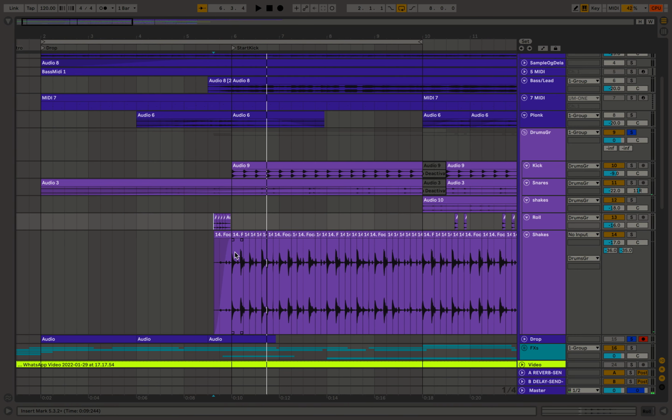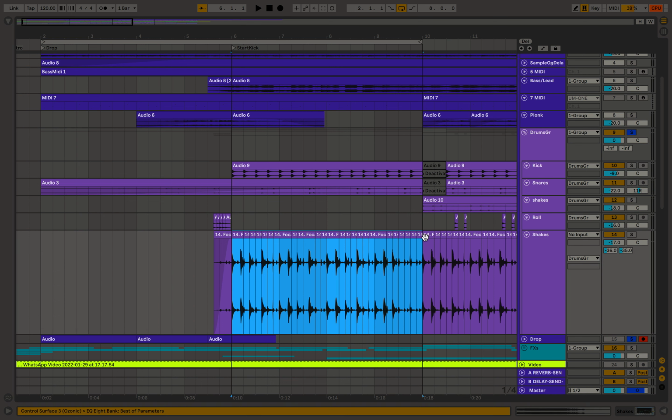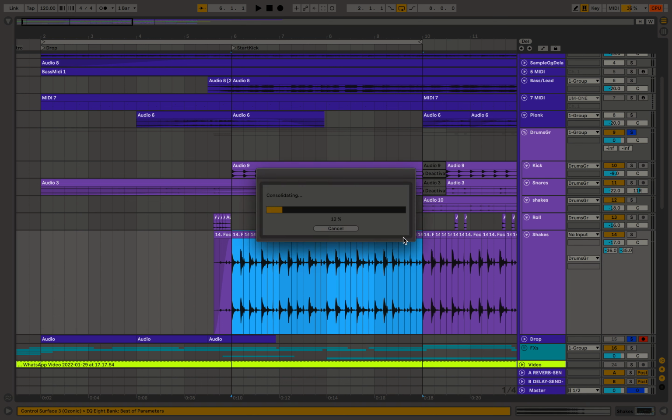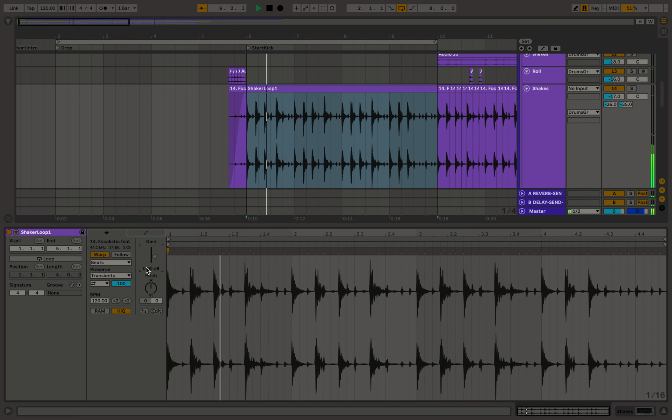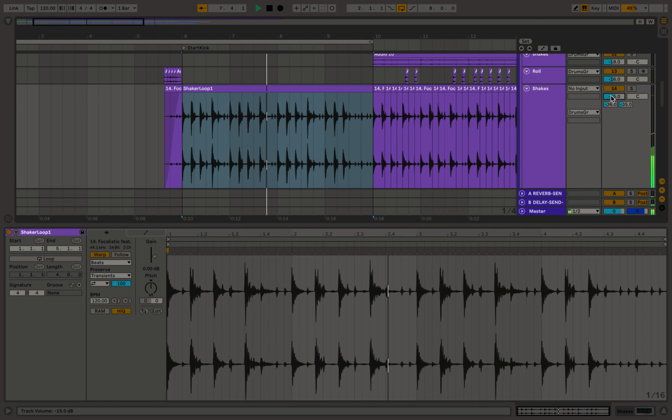Right. Then we got the first loop of percussion, which is Apple J. That's consolidating to just. This is took from an artist that I really like. It's Focalistic. And thanks for these shakers. I chopped them a lot. So shaker loop 1, and now that it is normalized, I can put this correct thing.